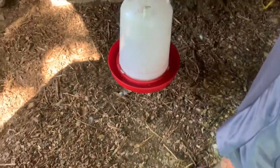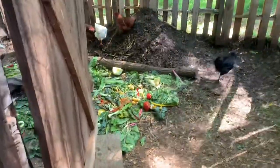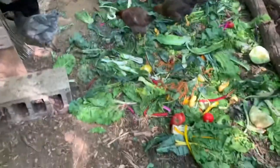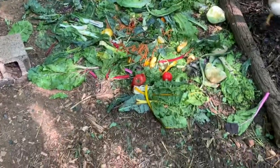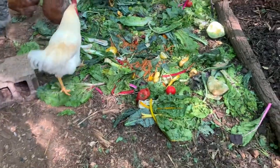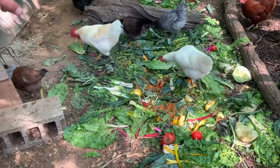We also supplement their diet. They have clean water — we clean it out for them multiple times a day, because as hard as we try, they get it dirty. They eat a lot of vegetable and food scraps. We get these from Deep Roots Market. This is what we supplement their diet with to get all the vitamins and minerals they need, especially from greens.